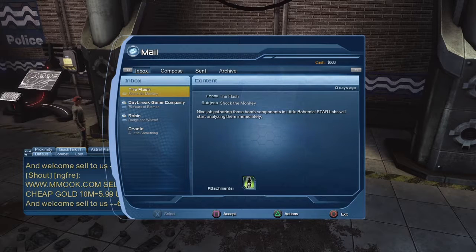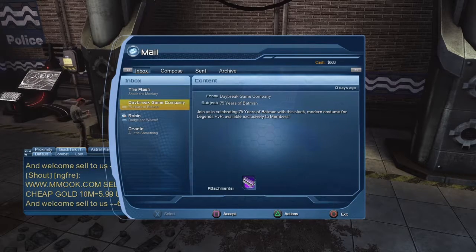You want to access by accepting it. When you hear the noise, that means it collected it. You just got a piece of gear. The next one's from Daybreak Game Company. They'll tell you about the 75 years of Batman with this sleek modern costume for Legends PvP, available exclusively to members. You want to collect that.